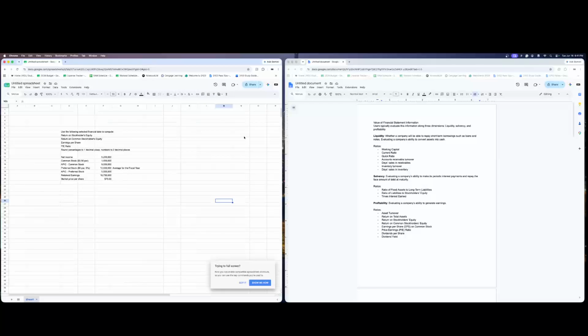Well, besides the clear, obvious things, one of the things that you can do with this information is this thing called ratios. Ratios are useful for financial analysis. So you can use these ratios to calculate a specific number, and then you can use that number to do analysis, for example, horizontal or vertical analysis.